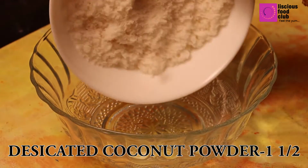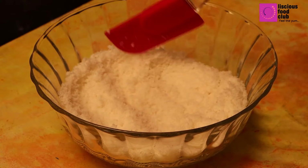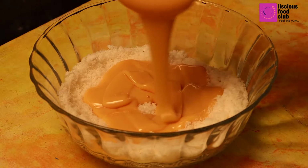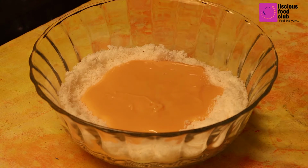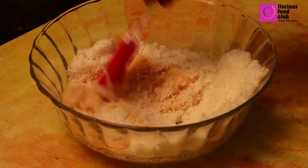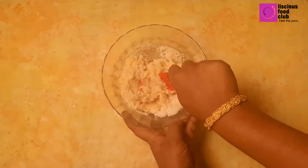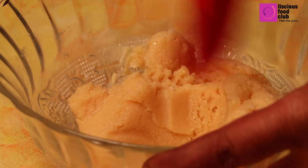Take a mixing bowl, add 1.5 cups desiccated coconut powder, 1/2 cup of condensed milk, that is Milkmaid, 1/2 cup. Now, using a spatula, mix both the ingredients together until you get a really nice, thick, sticky mixture. The mixture is ready.